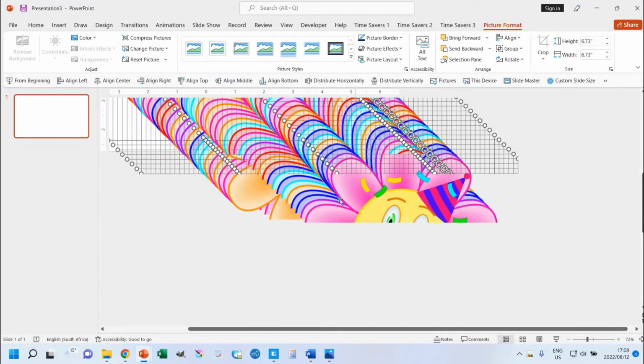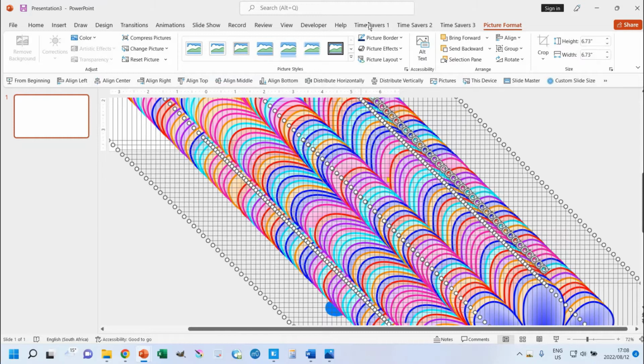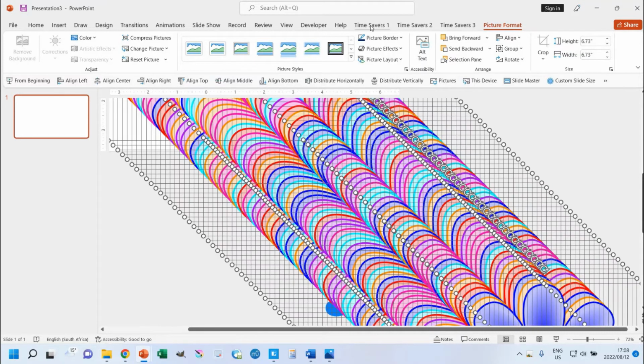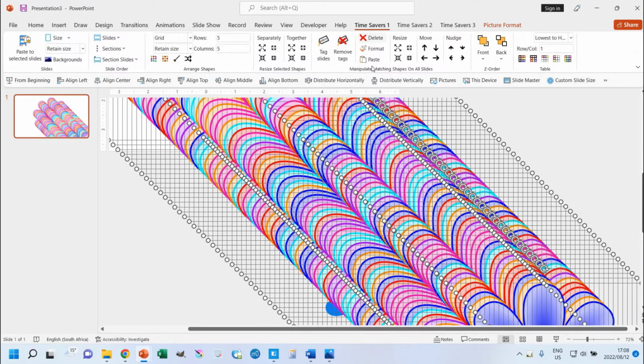Okay, so that is quite a lot of images over there. Okay, so now I'm going to go back to this tab over here. Now these images are quite large and there are a lot of them, so everything is going to be a little bit slow at the moment. But I just wanted to show you that you can work with a large number of images if you want to.